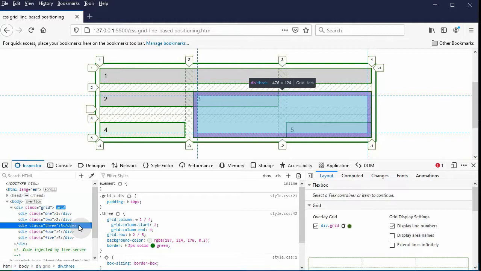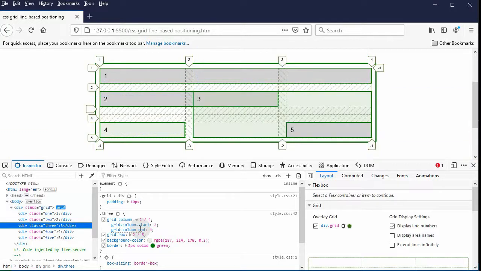And then in terms of grid row, let's start from grid row 2 and end at grid row 5. So 1, 2, 3, somewhere here, I guess. So it's 2, 3, 4, 5. Looks like this, I think.